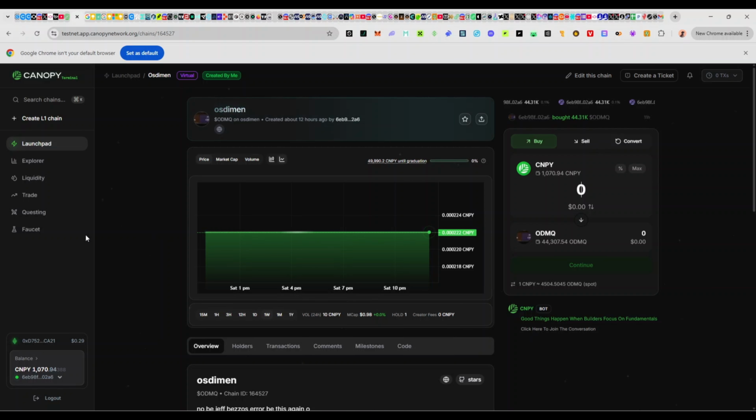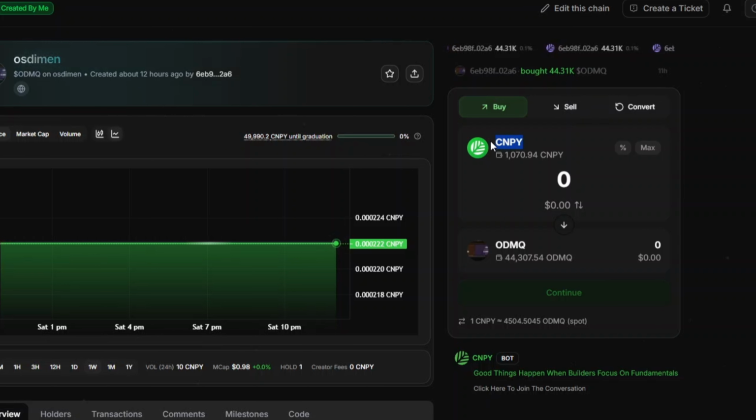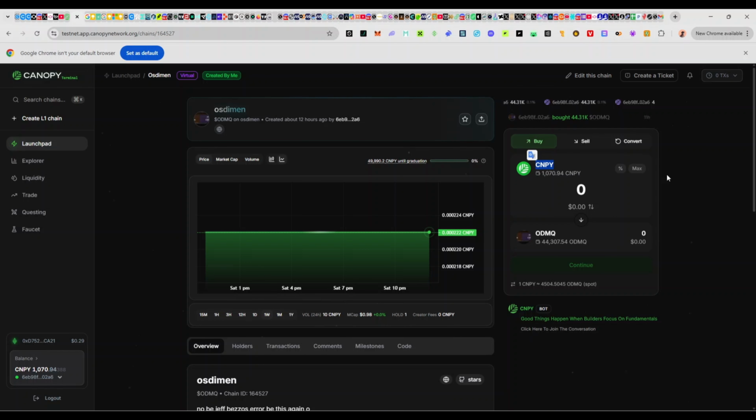And once you're done with that, the next action you want to do is to click on the faucet. That will bring you to the faucet screen. It will check your eligibility, and then you can claim your Canopy faucet. The Canopy faucet, essentially, the ticker symbol is CNPY. It's the gas fees for powering transactions, like we all know in the blockchain ecosystem. So without it, you can't really complete transactions.